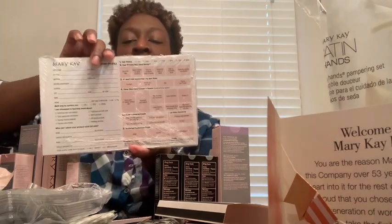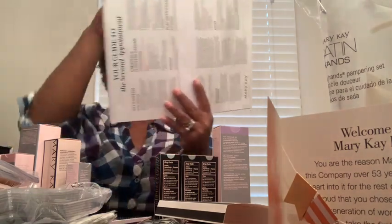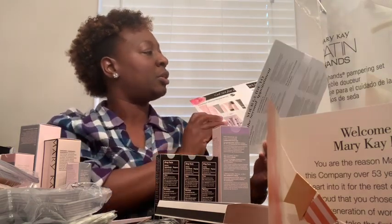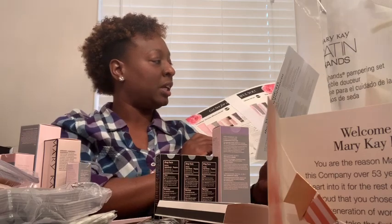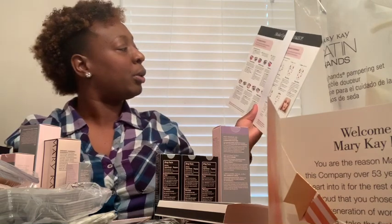Okay, and this is the customer profiles that they fill out at the shows. And this looks like order forms. Cute. Everything's cute. It has little hearts on it. Time-wise Miracle 3D. Today is your day. So this is just some more selling tools and everything. It's telling you how to put the eyeshadows on, where to put them, you know, where to place this color and everything. This is really nice. They really set you up for success.